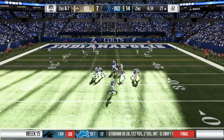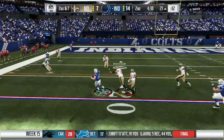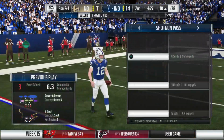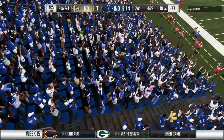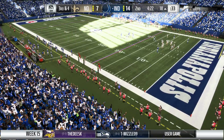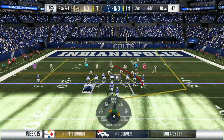On 2nd down, here's Locke. Being chased out left. And he'll slide down to avoid the tackle. He'll wind up with positive yardage. It's a gain of 3, but now it's 3rd down. Now, how about that play? He took a possible negative and turned it into positive yardage and slid down to avoid taking a big shot. Excellent job getting down and avoiding the big hit.